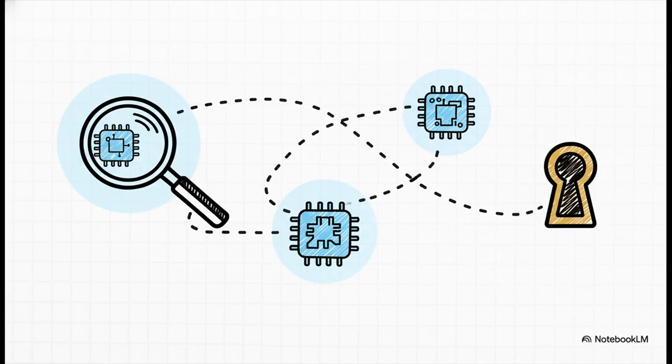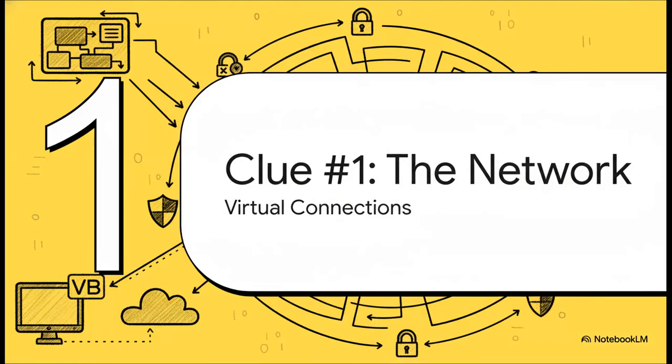Now, on the surface, they just look like links to documentation for different software. But trust me, hidden inside them are the three core pillars of any great pen testing lab. Let's see what they had to tell us. Okay, clue number one. This one comes from the world of VirtualBox, and it points us straight to the most fundamental piece of this entire puzzle, the network.